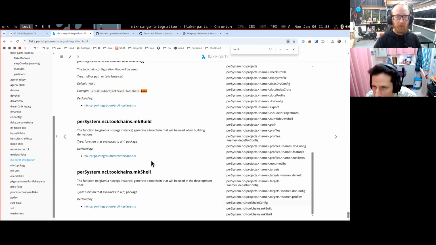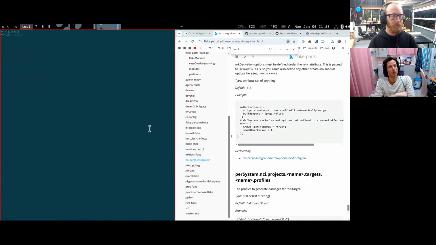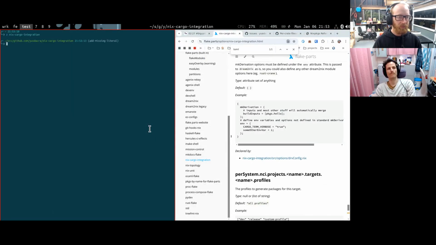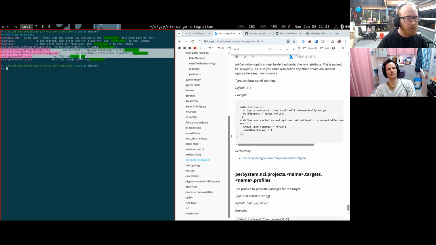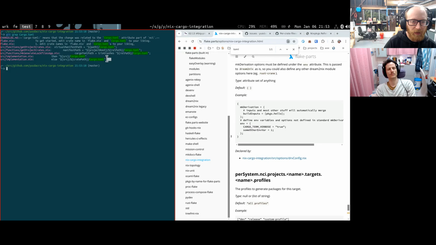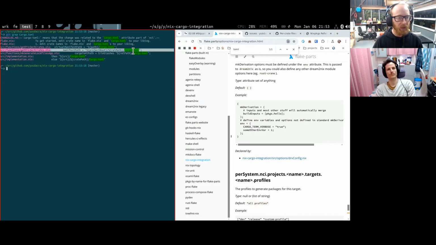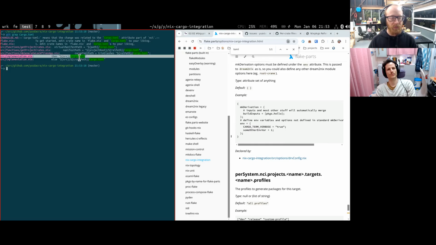Maybe it doesn't. Yeah, we could try the outputs, I suppose. Some of this code is where it parses the toml. Project root, rel path, cargo toml. So that's probably for each crate right there. Yeah, it does seem to be expecting there to be an actual cargo toml file.